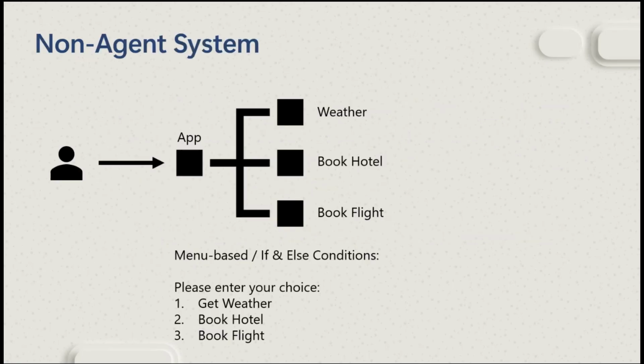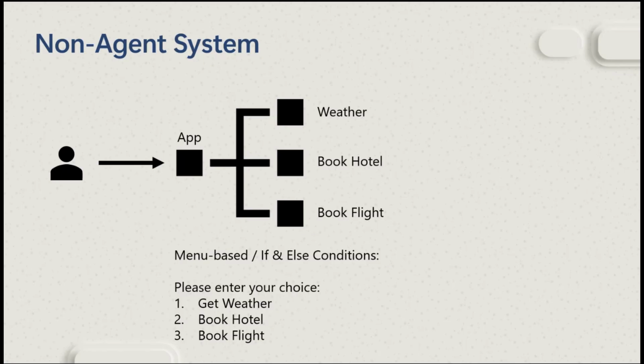And what do I actually mean by this? I discussed this with those who attended about Azure AI Foundry agents a couple of months ago in the same community. But in general, a non-agent system is, imagine you have an app that can provide, let's say, weather information, book hotels, or book flights. And in a non-agent system, you'd probably have it in a website wherein you're going to be choosing a set of tabs, or it can be in a command line interface, a set of menus.